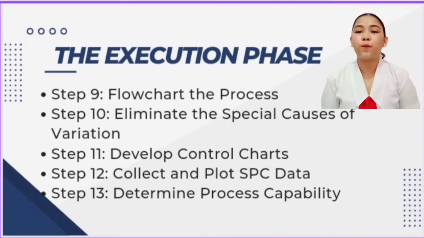Dito po pumapasok yung mga cause and effect diagram, kung saan nililista po yung mga factors na posibleng maging impact at effect habang ginagawa yung output. Yung pag-eliminate po ng special causes ay ginagamitan ng team effort kung saan kasali po yung mga process operators, initial process suppliers, at customers. Dito din po kasama yung mga engineerings at quality assurance personnel.